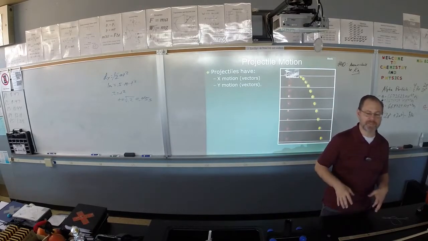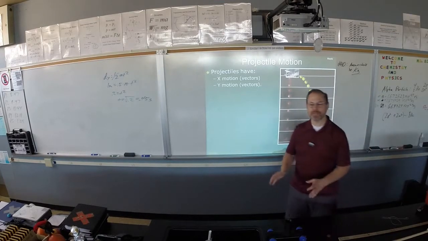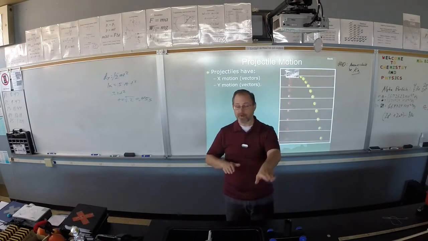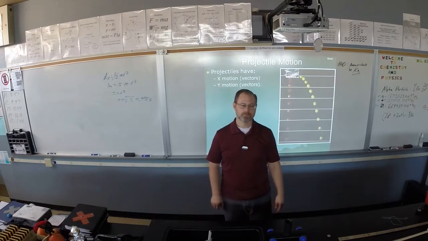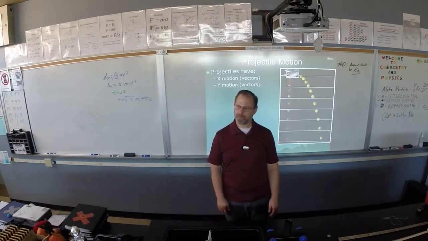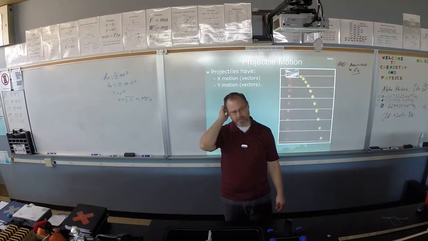So that's the important thing: it takes the same amount of time as if you just drop the bullet. In fact, if you could create some sort of mechanism where one bullet just fell while the other bullet got shot, they would hit the ground at the same time. I suppose it's entirely possible you could fire a bullet so fast it would follow the curvature of the Earth, but other than that, it's not going to matter. If you fired the bullet at 8,000 kilometers per second, it would follow the curvature of the Earth. But no bullet is actually traveling that fast.